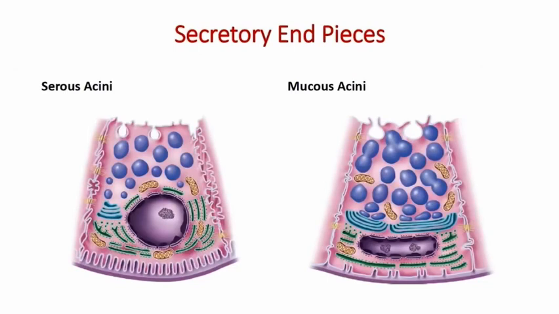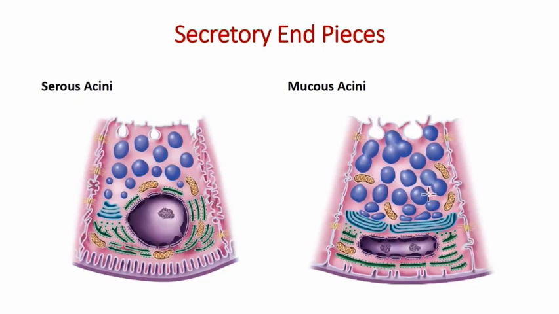Revision about the salivary glands. The salivary glands are organs associated with the digestive tract. Our oral cavity is the first organ that starts the digestion. So when we say the digestive tract includes the salivary glands, we also mean other glands such as the pancreas, the liver, and the gallbladder.